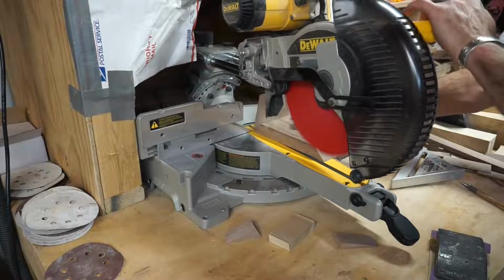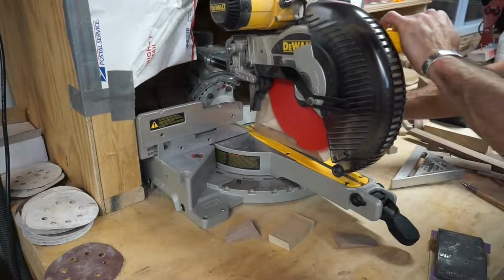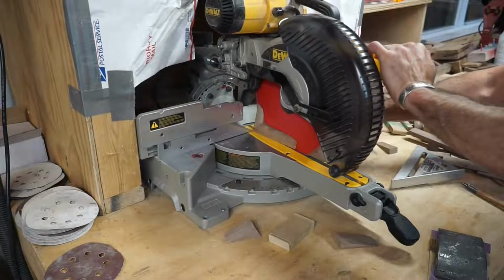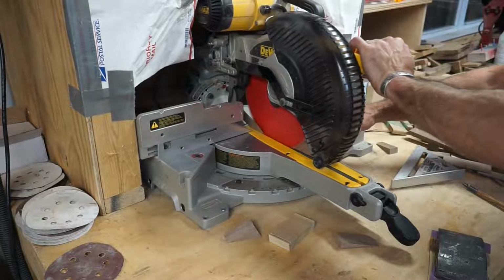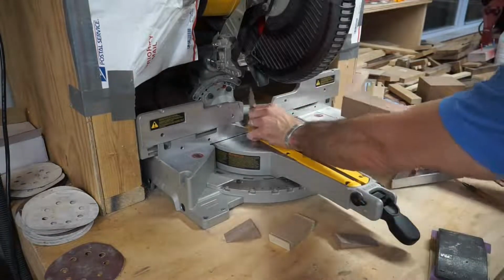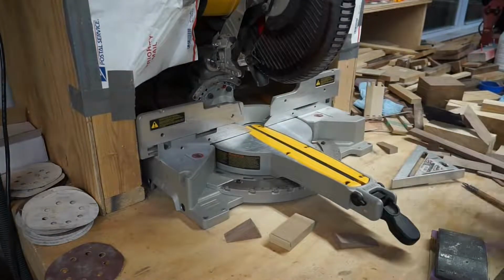I decided to make a miter cut along the edge of the stand here just to give it a slightly more tapered contour and appearance. So I'm taking about a 1/4 inch off, starting at 5.5 inches down, and just using my miter saw to cut along the edges.